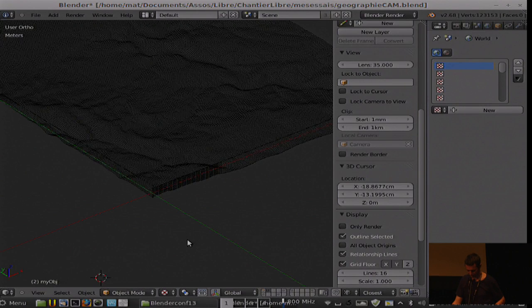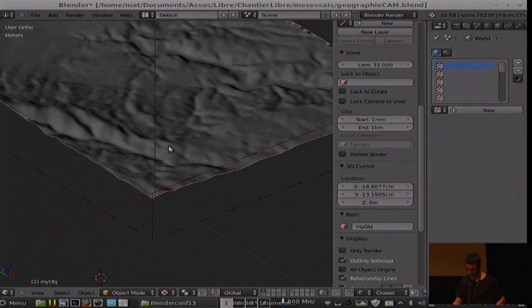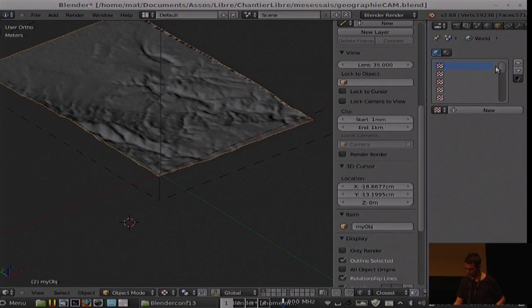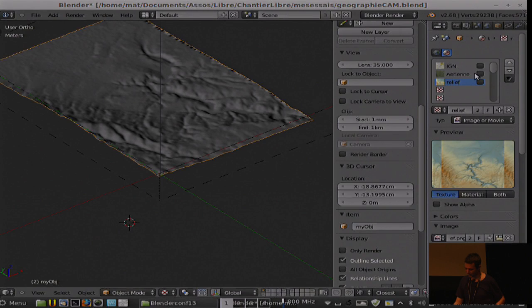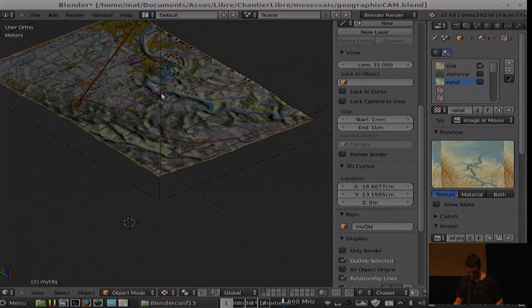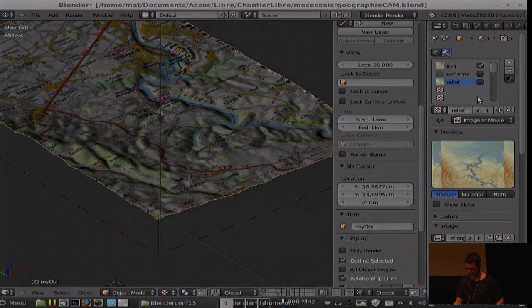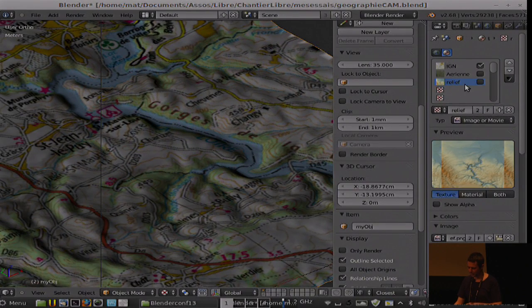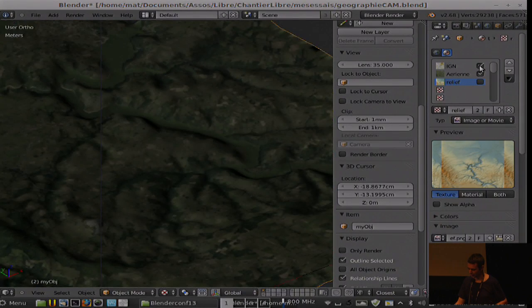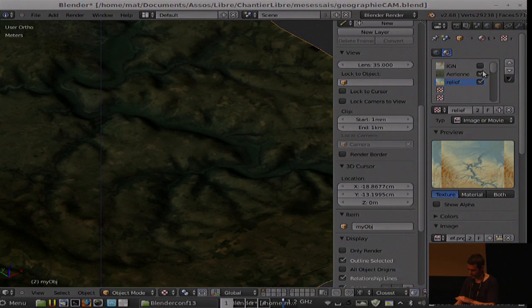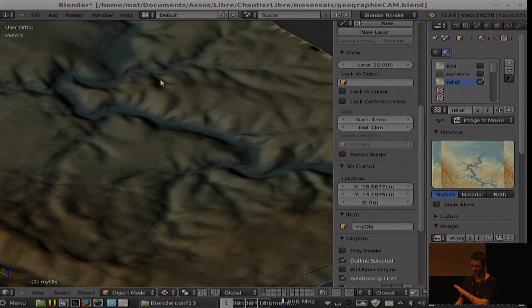But then what is nice is that inside Blender you can define the type of texture you want on it. So for example, this is the map, this is the aerial view, and this is the hills and tops and things like that.